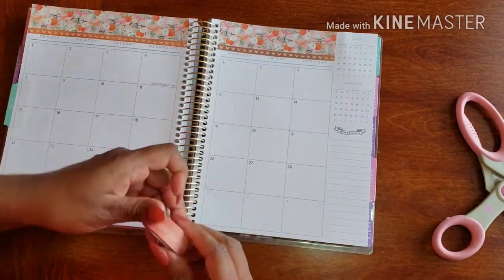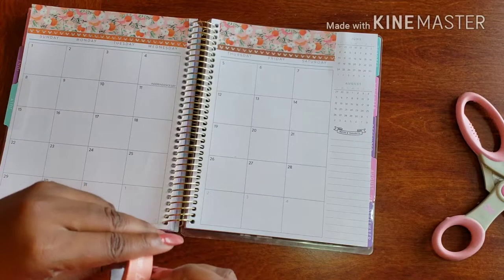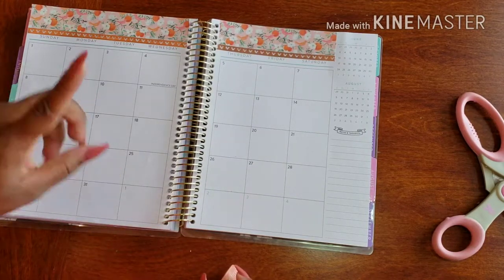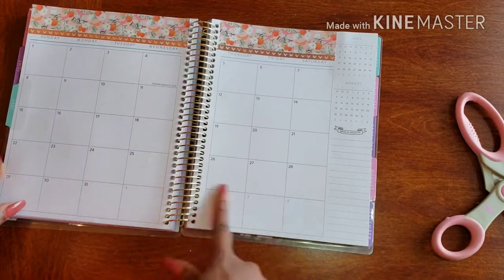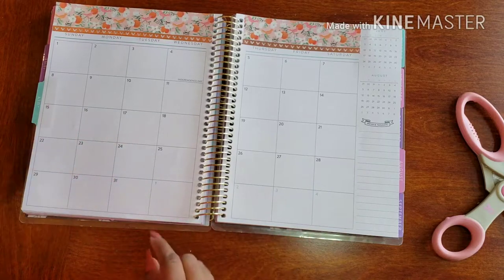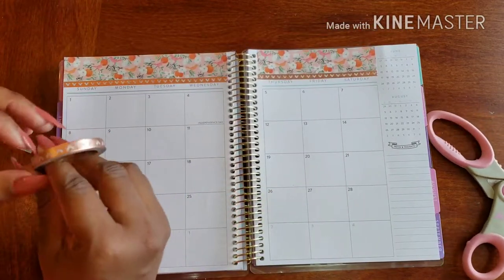Alright, so I want to do the washi on the bottom now. And actually, no. Let me frame out the weeks, and then I'll do the washi on the bottom, because I'm going to go across that week. So let's frame out our weeks.